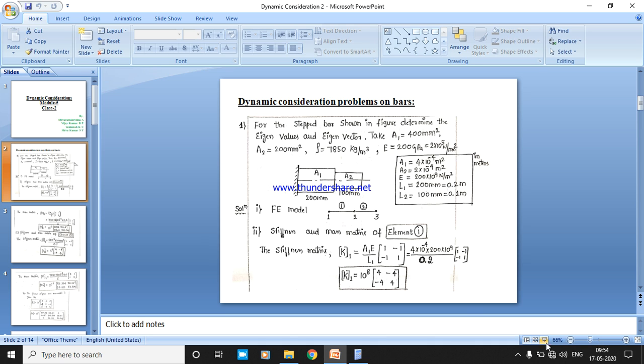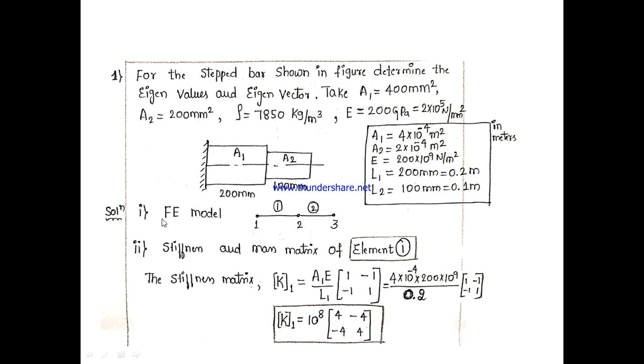So the very first step is to create the FE model. In the dynamic analysis we are not applying any force, so we are considering the mass: how the structure behaves, and what the eigenvalues and eigenvectors are. I said why we require eigenvalues and eigenvectors: they give us the frequency of the particular component. Once you know this frequency, we can easily identify when the component is under impact load or dynamic loads, and then it is easy for our calculation.